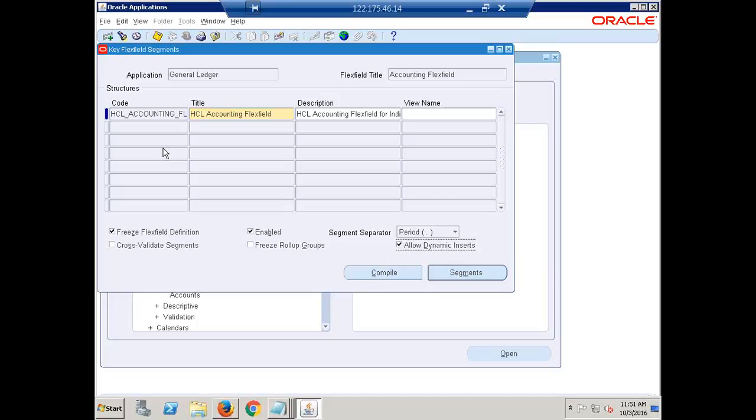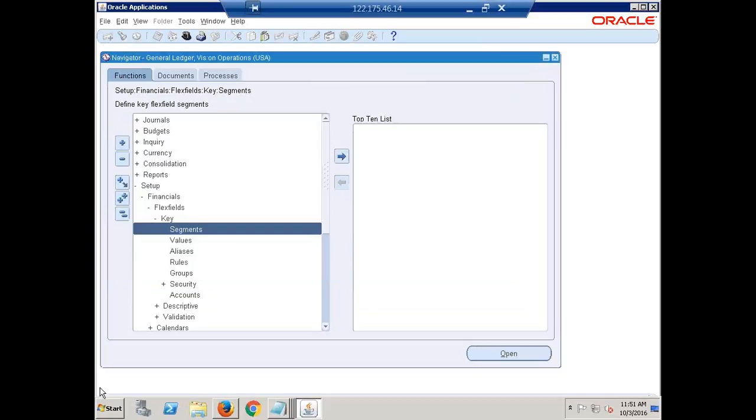In the same way, one calendar you can use in multiple primary ledgers. We have different types of ledgers also that we'll discuss. Simply say, you can use one calendar or one chart of accounts or one currency or one accounting method in multiple ledgers. It can be primary or something else. We have different types, soon we'll be discussing. Clear, right? And this is what we have to do. Then close it.